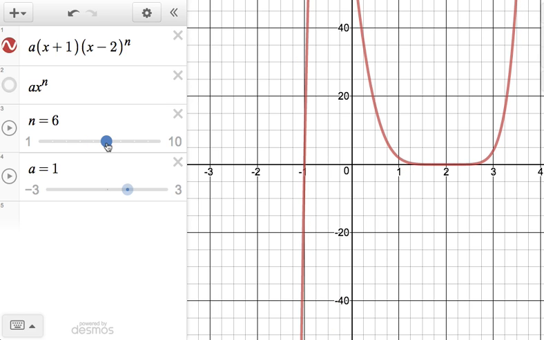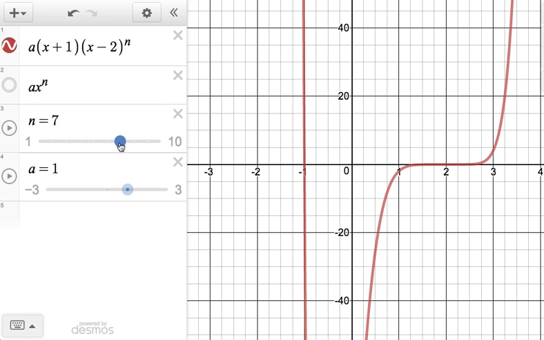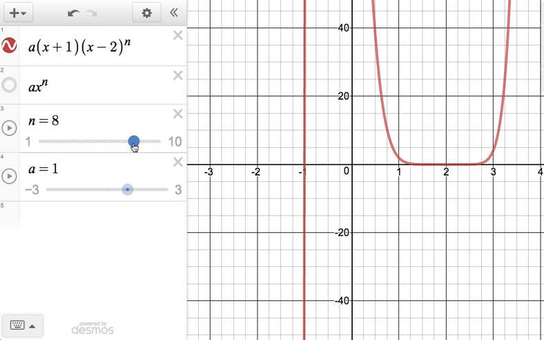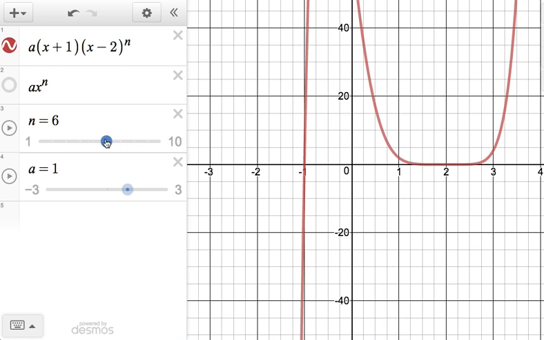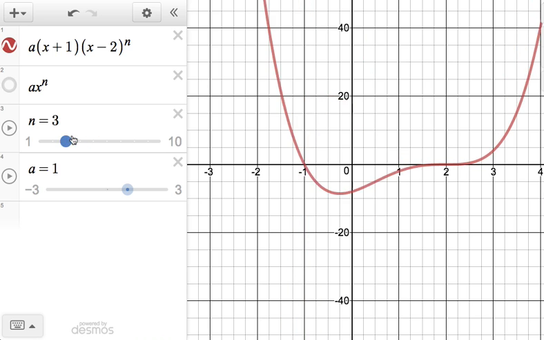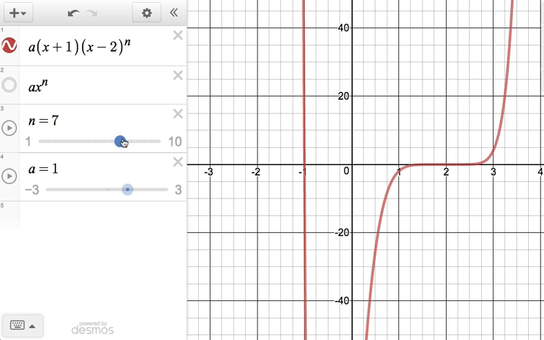Okay, so what is a sixth? Bounce off at 2, then it's going to go through with a twist. You see the same pattern happens every single time. It's just staying at 2. Where earlier when we did this graph, it was at 0. But my 0 here is 2, because that's what we're powering. We're powering the x minus 2. So as I go back, you still see the even powers bounce off at 2.